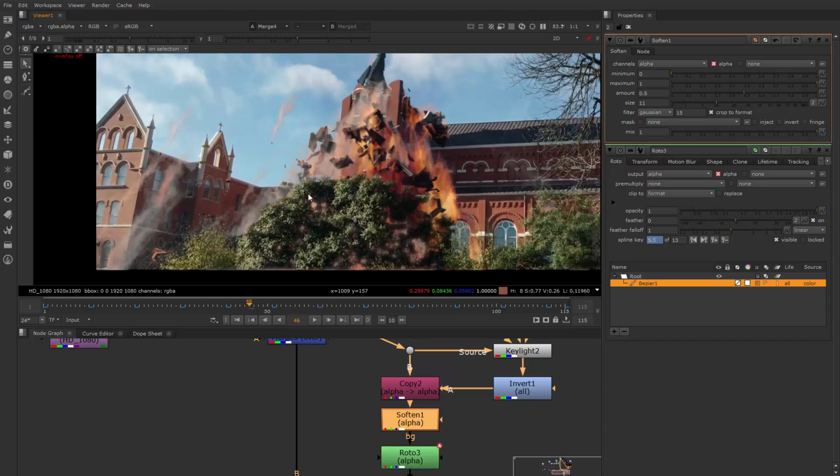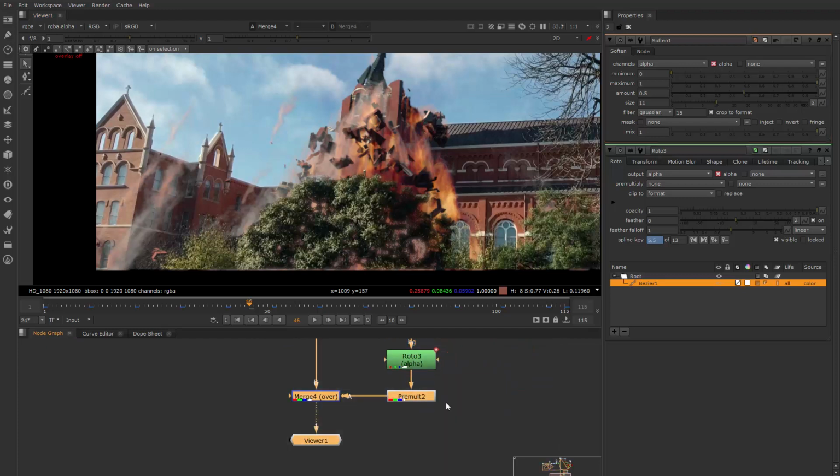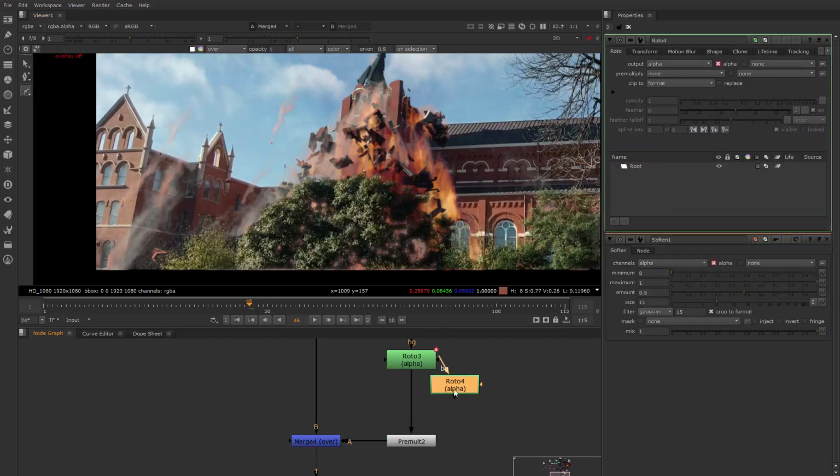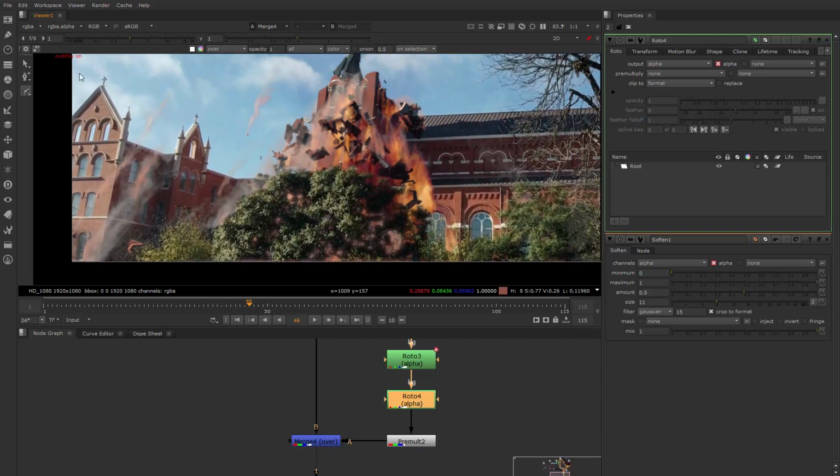And I do want to have all this inside blocked, so I need another roto to tell it that what's inside of the trace will always be blocking. So another roto here. This roto will be rotoing the inside, so I'm gonna turn the overlay back on. Roto this part. There, maybe.